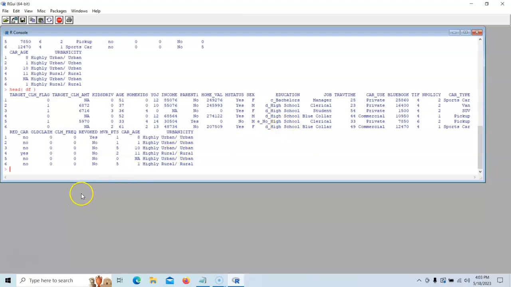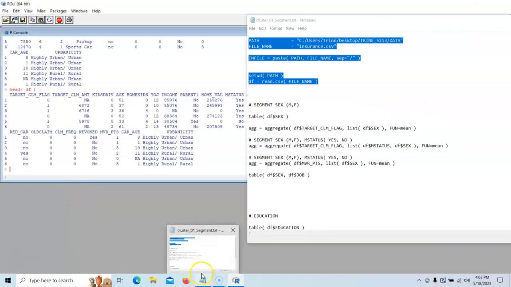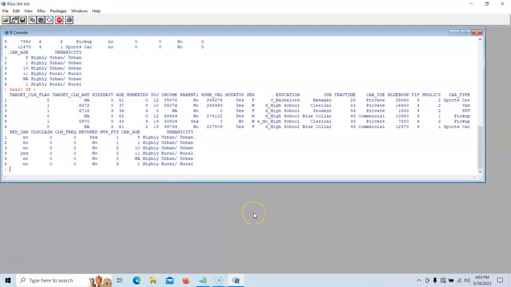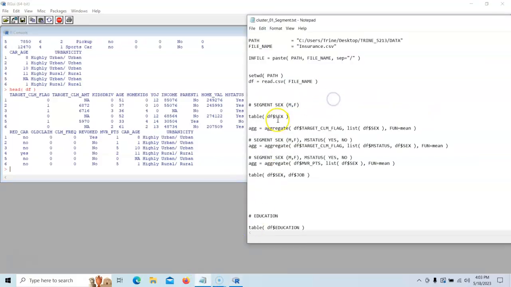So let's start by, and again, recall that we did this in the lecture with animals. We said, was the animal big or small? Did it eat meat or plants? Did the animal have fur or did it have scales on its skin? We're going to do the same thing with customers here, only we're going to look at different things that we can observe. Let's start off by looking at the sex of the customer.